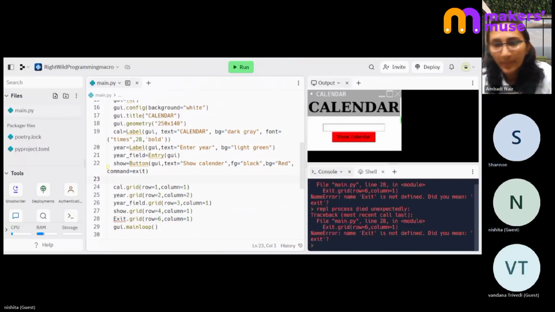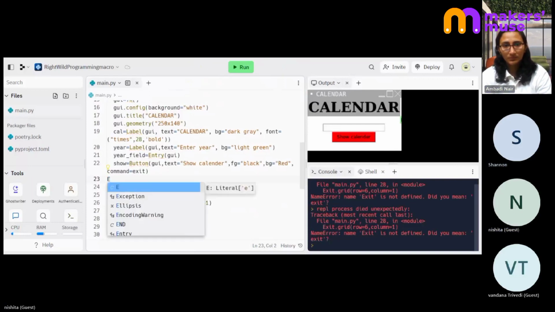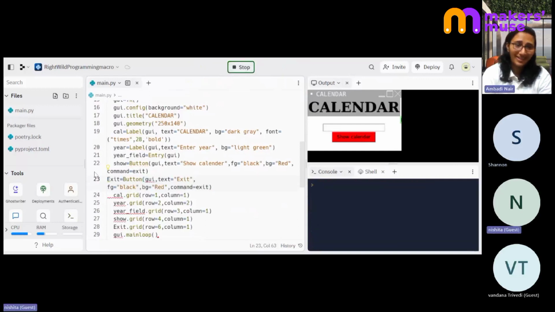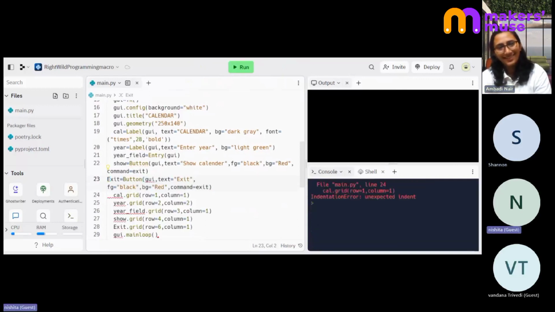You can check. I got my output. After a tab only you type. No, after a tab, there is no tab. Okay.